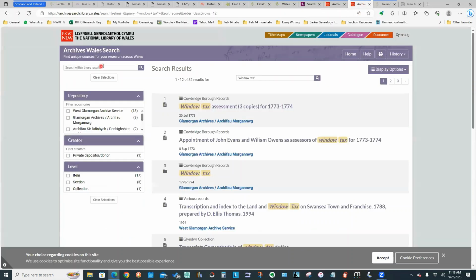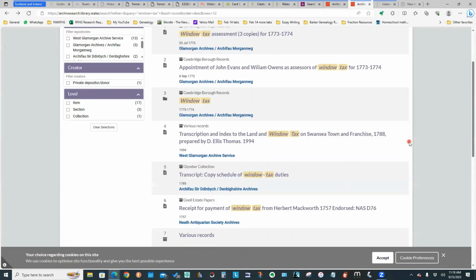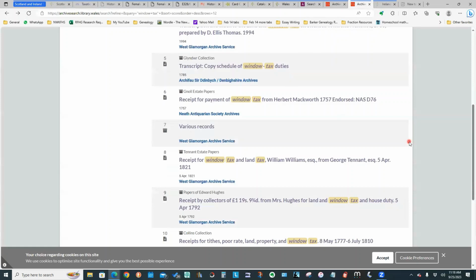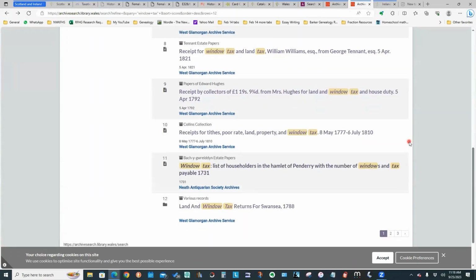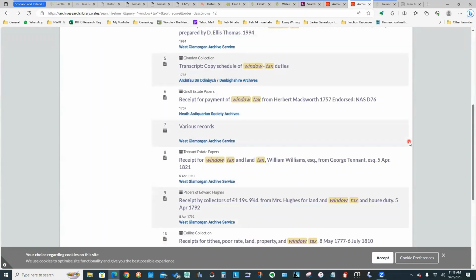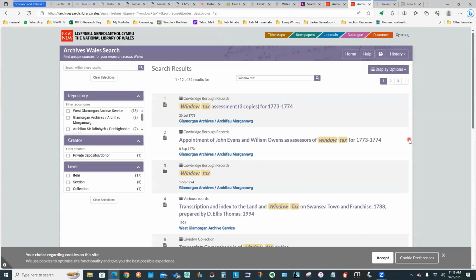And in fact, I searched on, in this case, window tax. And you can see there are some items available. It gives the archive. These are not necessarily online. So in terms of locating where some of the records are, this is a great finding aid, but this information is not necessarily going to be viewable online.